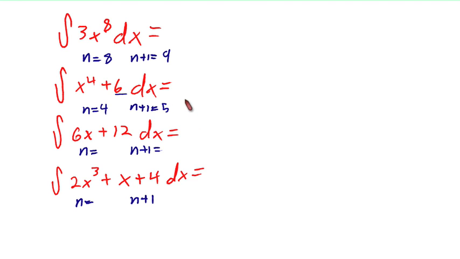But notice we have a second term here, 6. So we're going to have a second term here, so we're going to have our 2n's. So let's just say n1 and n2. n2 equals 0, and n2 plus 1 equals 1.